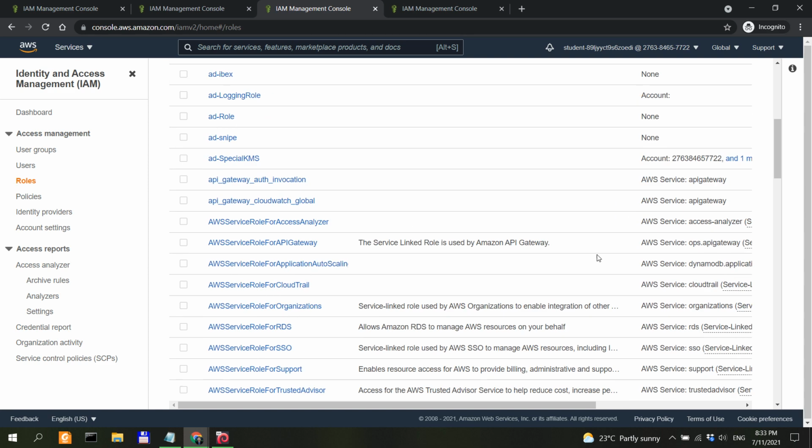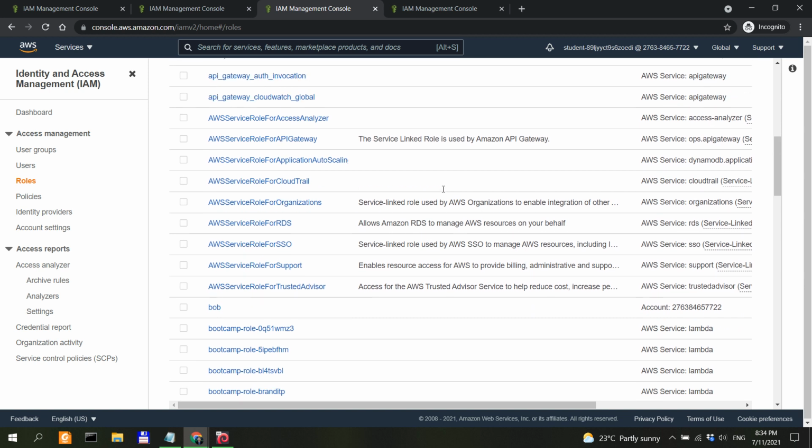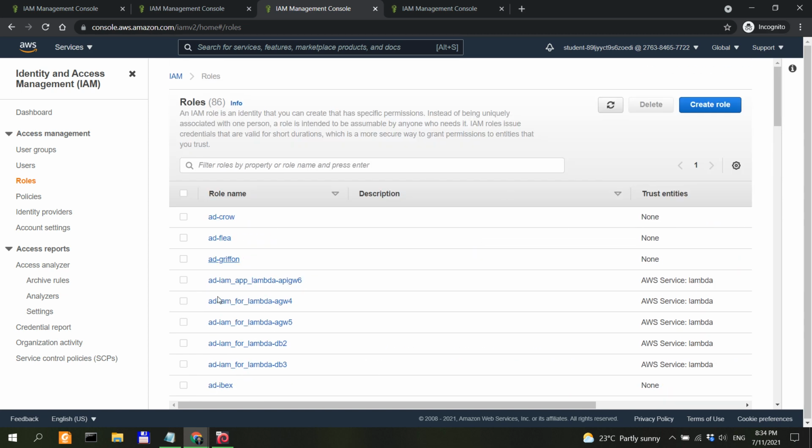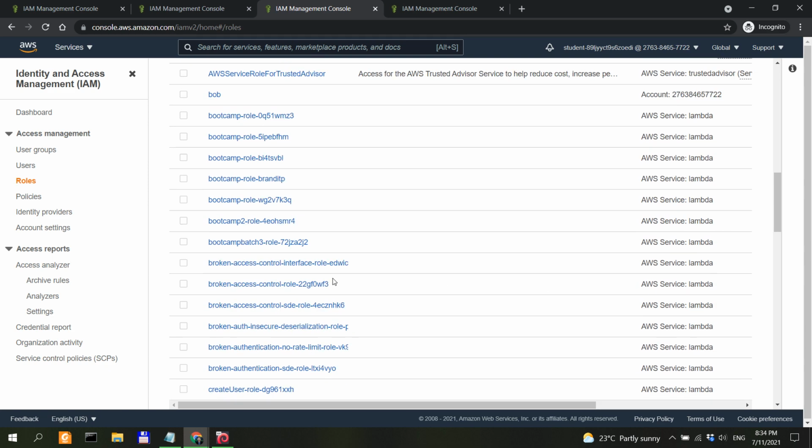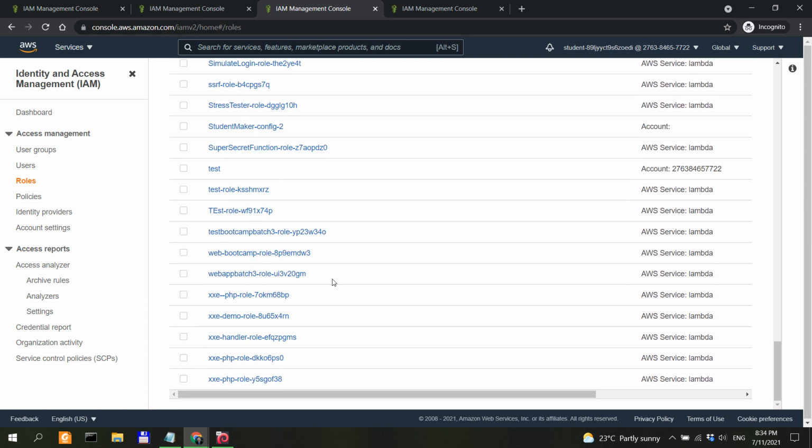So the AWS console is pretty straightforward, pretty good when it comes to convenience and user interface, actually user experience. Service linked roles used by AWS to enable integration. Anyways, this is how you access the user roles. XXE PHP role, what's this about?